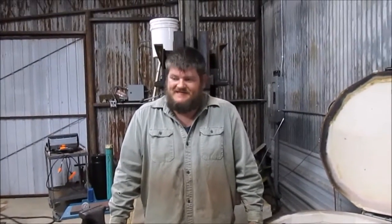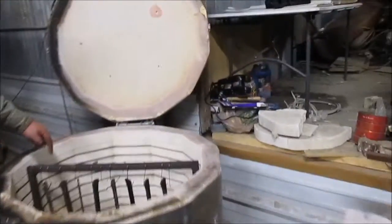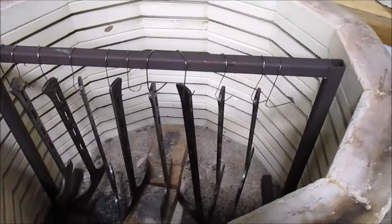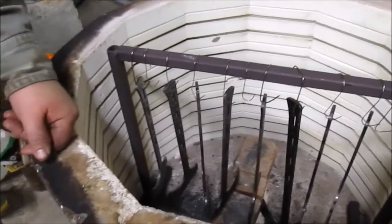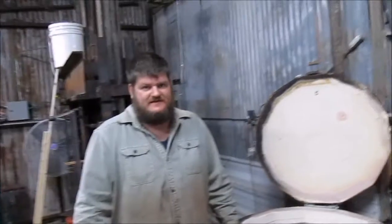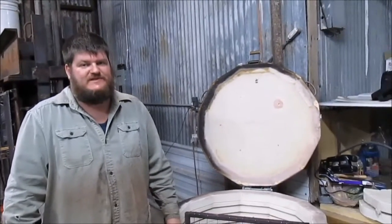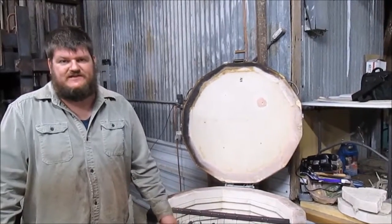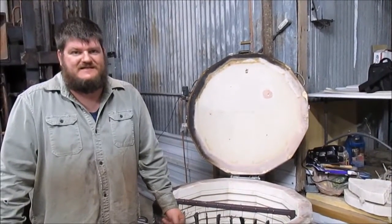And now, sometime later, we have finished hardening all 8 in this batch. You can see, got them all suspended in here. And we're ready to do our first tempering cycle. If we left it hard like this, first time you tried to use it, it would end up breaking. Too much stress in it. So we now need to pull some of that stress out, make it tough.